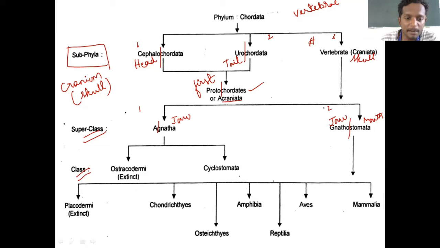Ostracodermi, in the bracket I have put extinct. Extinct means these organisms are not there on earth now. How did we come to know about that? Just by fossil study. So these organisms are extinct. We are mentioning they are extinct and we are not going to study anything regarding ostracodermi. Ostracodermi means it was something like fishes. They are not fishes. The body derma, as in echinodermata, I said derma means what? Skin.